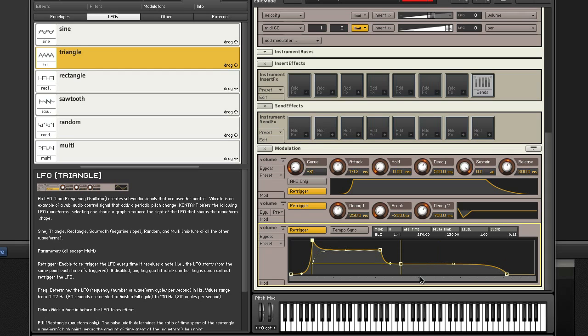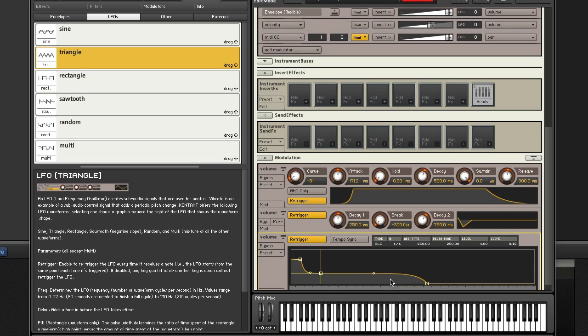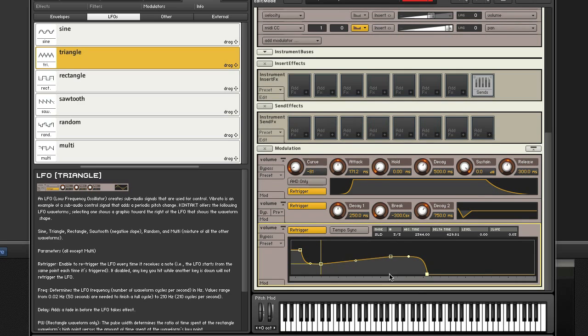If your envelope is becoming longer than the time window that's currently being displayed in the editor, you can left-click and drag the timeline horizontally to scroll, or right-click and drag it to zoom in and out. You can move breakpoints around by dragging them with the mouse. The currently selected breakpoint will be indicated with a filled square icon.